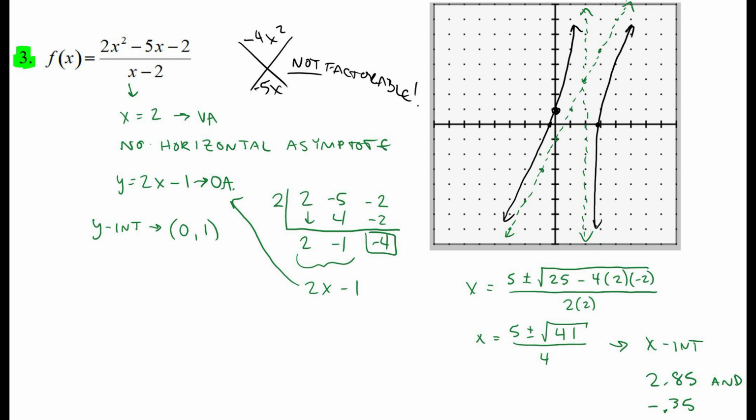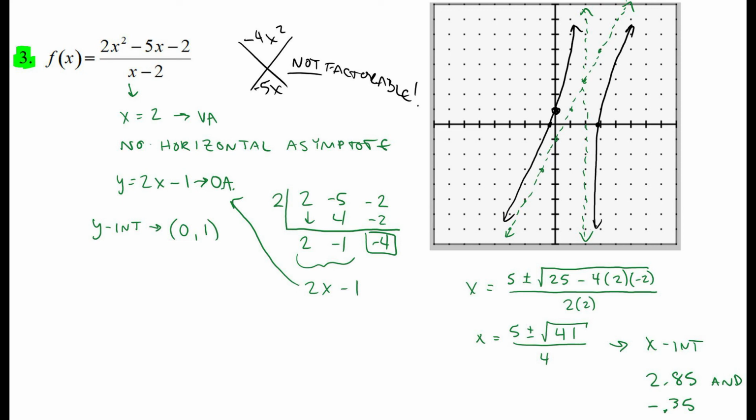I plugged them all in, and I got 5 plus or minus the square root of 41 divided by 4. Well, I wanted to actually have a number, so I found out what the decimals were. Well, I got 2.85, and I put that on my graph, and I got -0.35, and I put that on my graph. Well, find a couple more points if you want. You could use a table in the graph, however you wanted to do it, but you end up getting this line on the left and this line on the right, and that's what it ends up looking like, okay? All right, so that is it for worksheet 6B. The rest of those are pretty straightforward using some of the same tricks that we just used, okay?